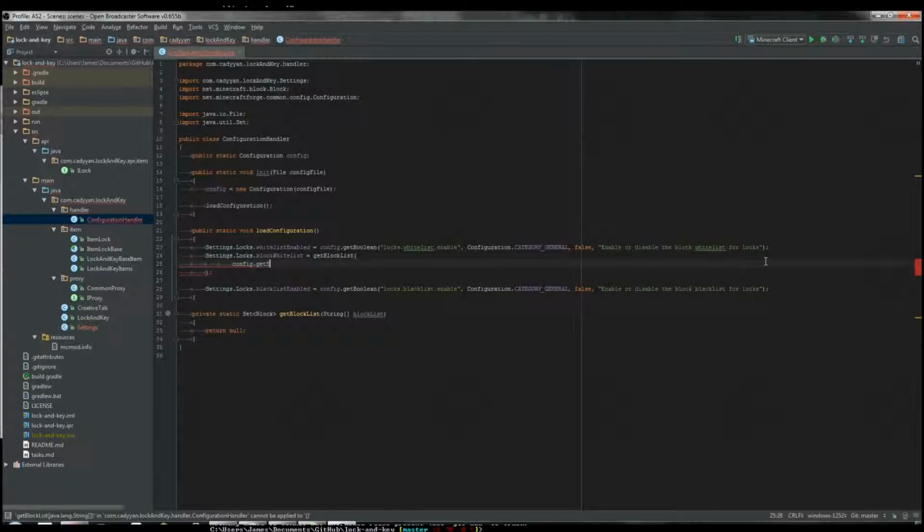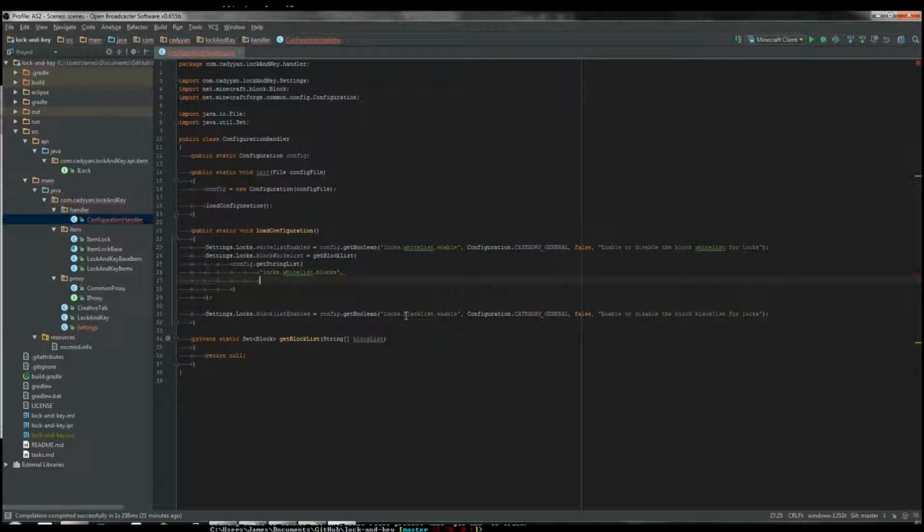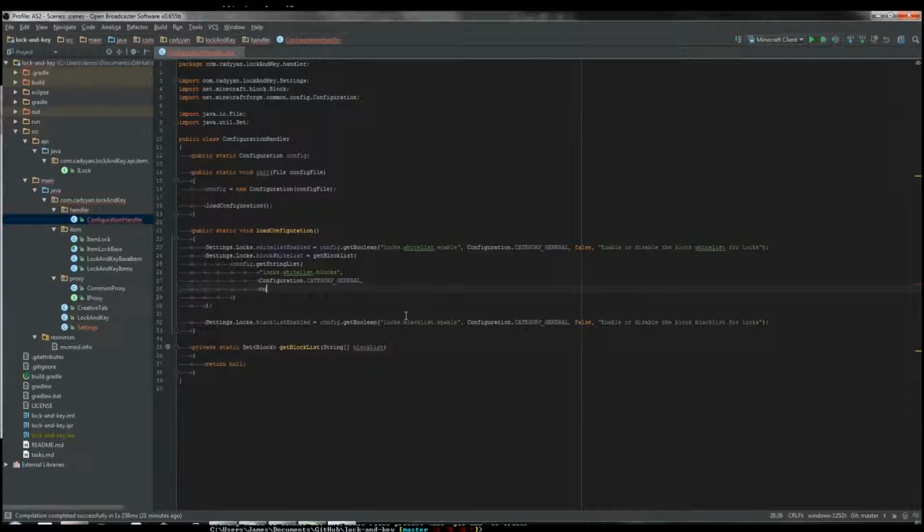We can say get string list, and this will get a list of strings, oddly enough, from our config file using blocks.whitelist, blocks as the option name, and configuration.category general, new string.